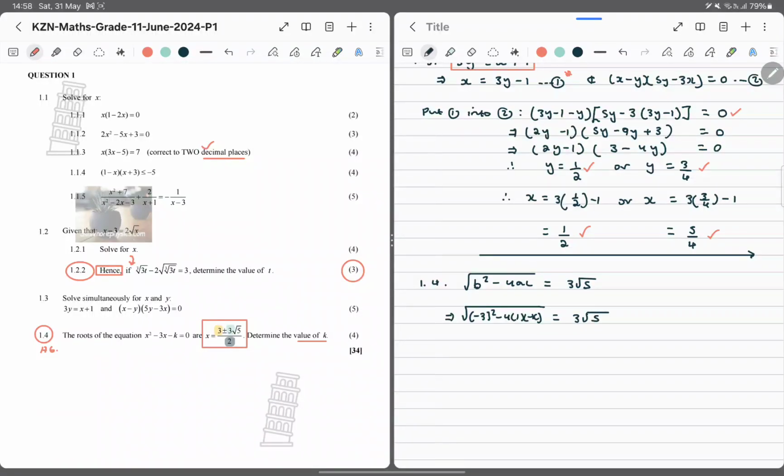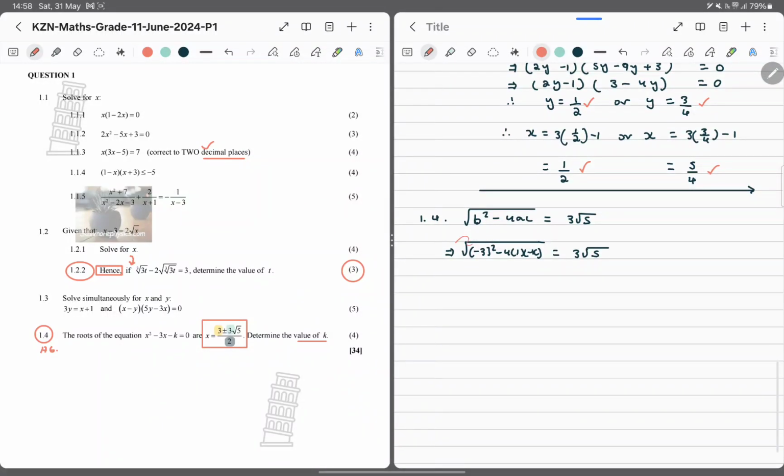Okay. Now there's two ways of doing this. Obviously, one would want to square both sides and solve, or just take the 3 inside. Once we take the 3 inside, we literally equate that expression to what is inside. But remember, 3, when it goes back inside, it has to be 3 squared. Okay? So, again, it depends on how you started as a student, so we don't really care. We would still get exactly what we would get anyway.